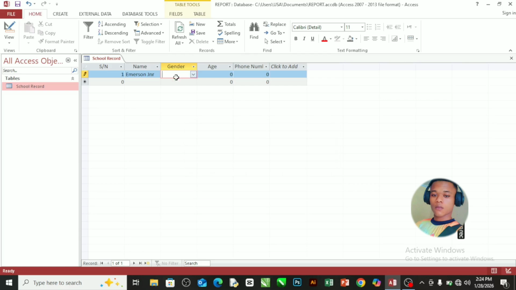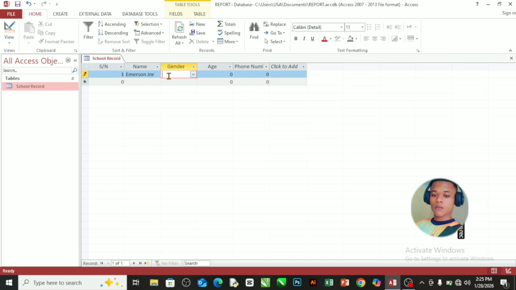Now let's say for instance if I want to leave this particular place and come to number 2, please take note, Microsoft Access will not allow you to do that, because first of all you have to input data on the first row. But when you are done with the first row, that is when you input data on the second row. And secondly, if you want to save on the first row, you cannot.